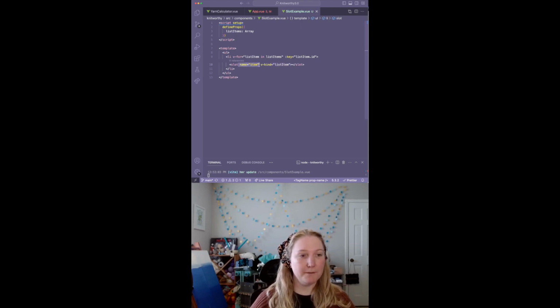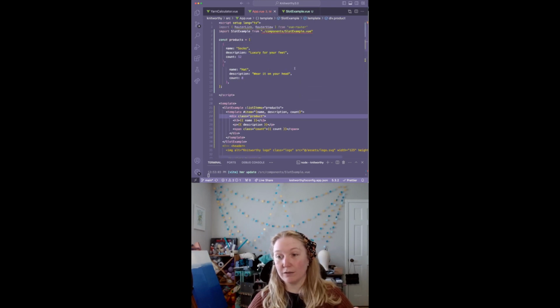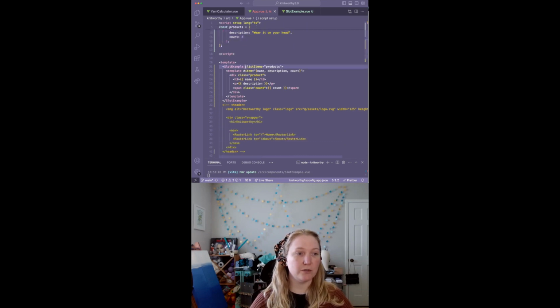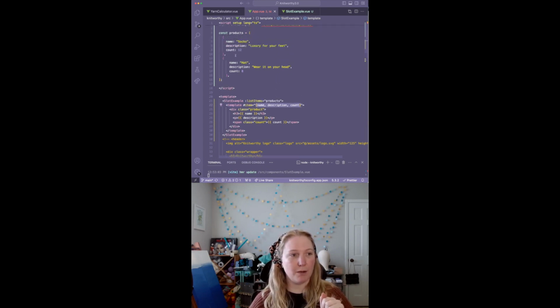It's got the name item, and like every v-for in Vue, you have to add a key. Go back to our component where we are calling this child component. We have our products array that we're passing to list items. In our template name item, we get name, description, and count properties for each item.